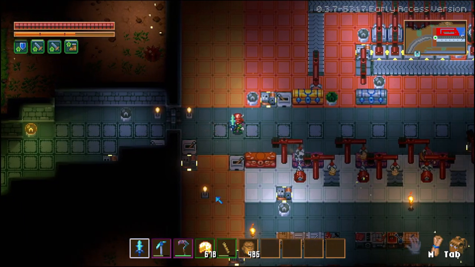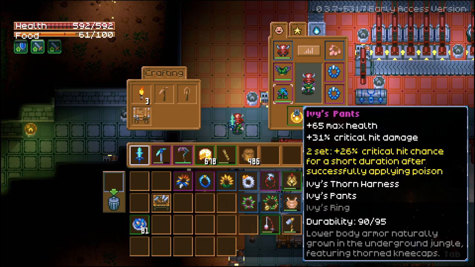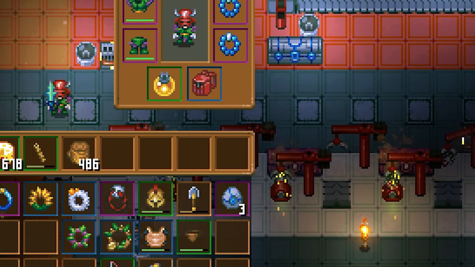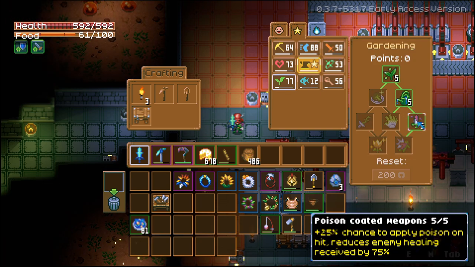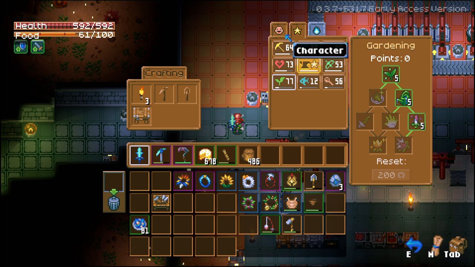And if you're interested in what gear I'm running, I'm actually running the two Ivy clothes. Because the two Ivy clothes are actually really good, because of the crit chance. Plus the set bonus, which makes it so my critical hit chance increases even more after applying poison, which I have the poison sickle, which has a 28% chance. And then as well, you make sure to have this talent, poisonous coated weapons, which adds an extra 25% chance. That's just a lot of crit.